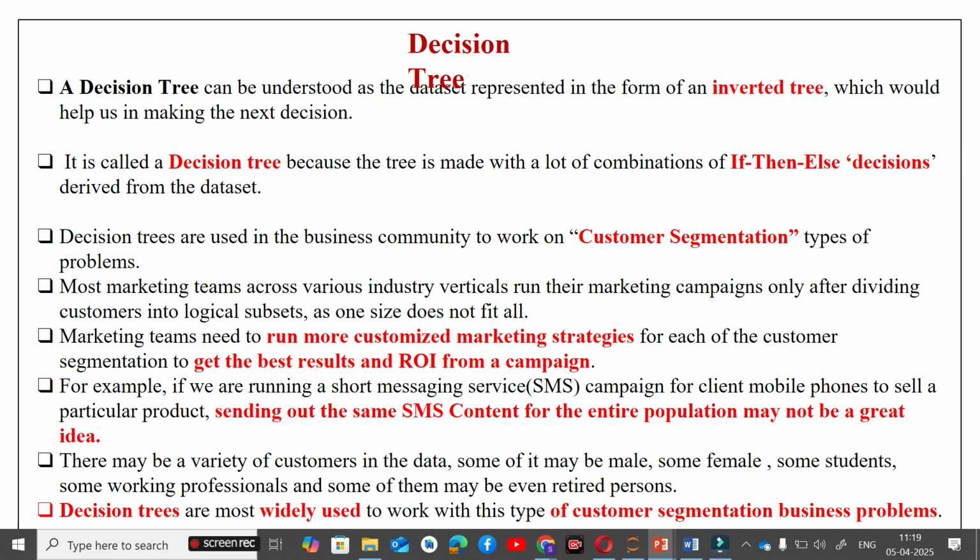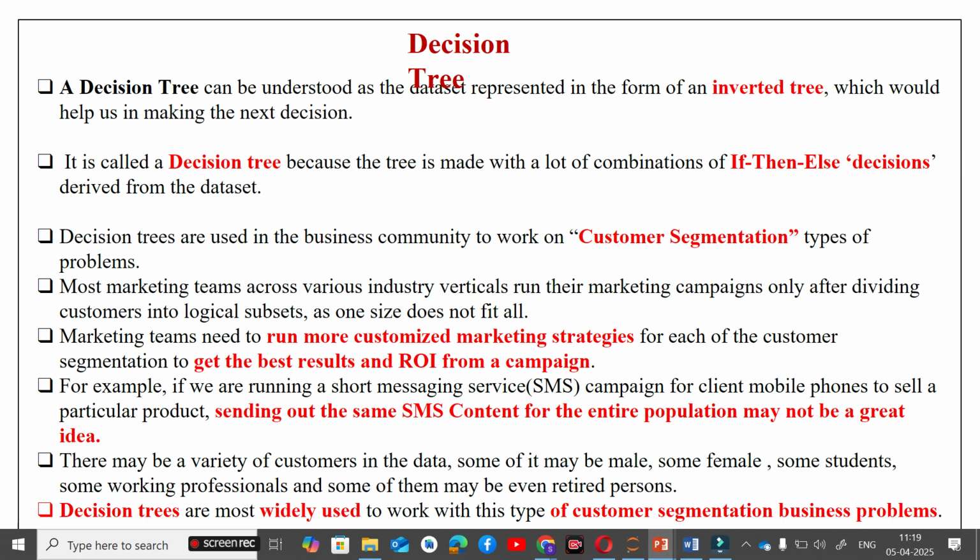There are 4 P's and there are 7 C's or something, right? So how do you segment your customers? Obviously it's some sort of decision making, so if and else is there, right? So you just segment your customers. For example, if someone has a huge salary, someone's education is much higher, someone is from a tier 1 city or a tier 2 city.